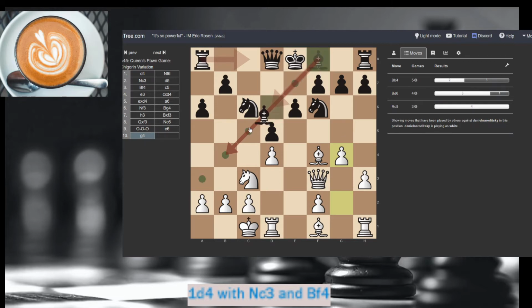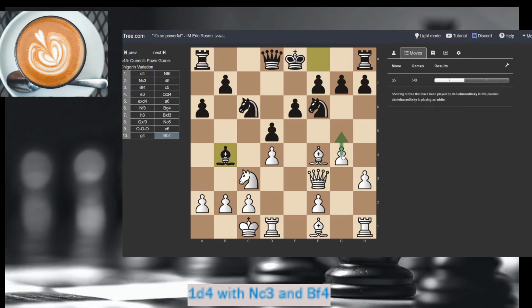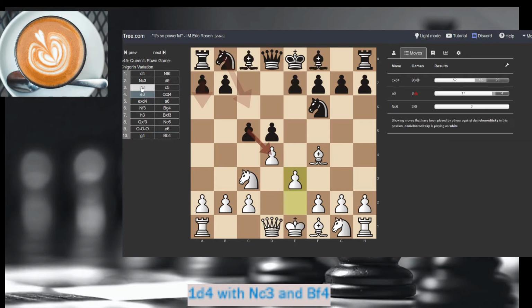And here Alireza happened to play Bishop b4, on which Daniel Naroditsky played g5. But you can see on the right side, he played this position 5 times. So he's very much into his own repertoire. So that's very important. If you look on screen, you may think that he's discovering the moves, but he has studied this system with Nc3, Bishop f4 and e3.